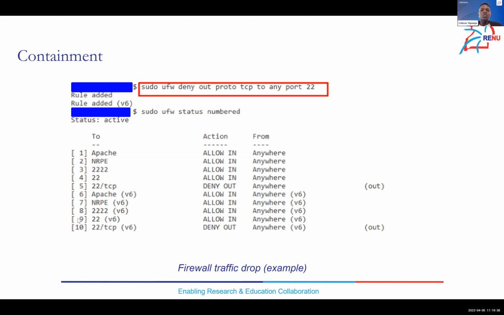But remember, since right now we're trying to contain the incident, which in this case is that your server is being used to brute force people on the outside, right? To contain that, you can block outgoing traffic from your server. Does that make sense? As you can see, it is saying UFW, which is our firewall in this case, deny outgoing protocol TCP traffic on port 22. Does that make sense? Does that clear it up a bit?